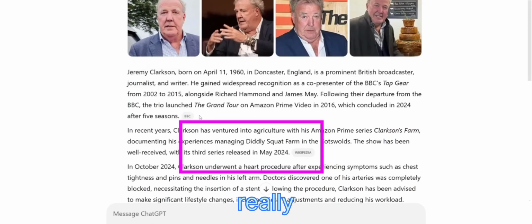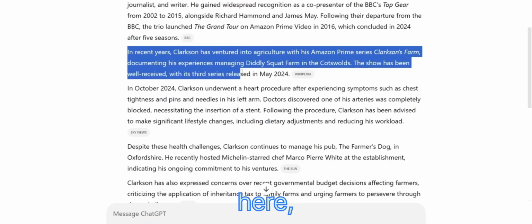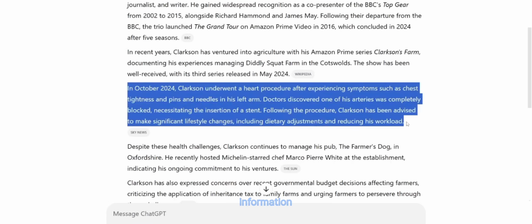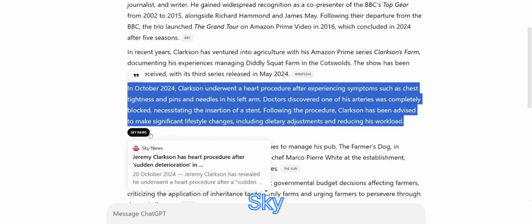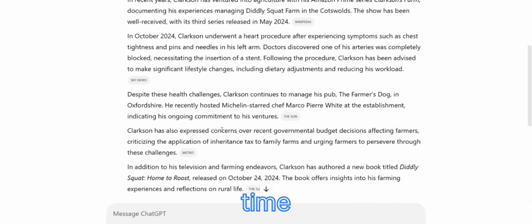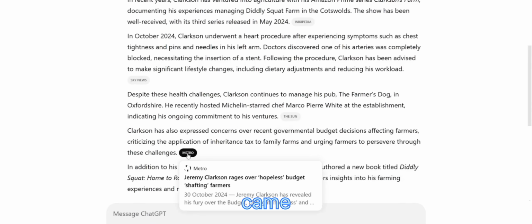Now, this is really good because it allows you to understand exactly where the fine links are with your sources. You can see right here, this passage of information was linked from Wikipedia, and this passage right here was linked from Sky News. So every single paragraph has real-time data, and you can also see exactly where that data came from.